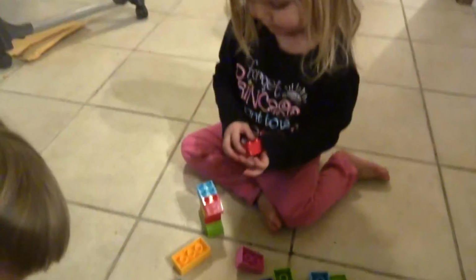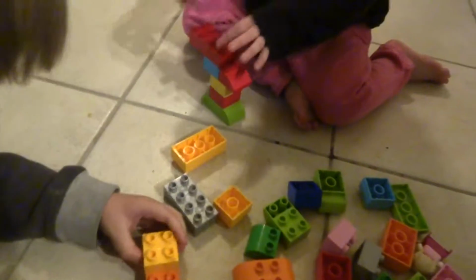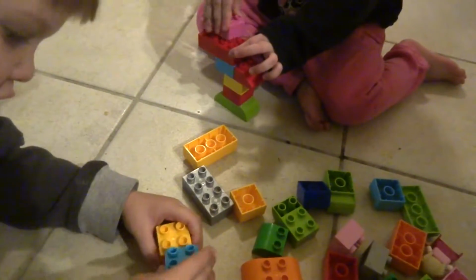Good job, Aurora. On the cha-cha-cha CD. Here it comes. I'm making a puff. I'm making a dog.